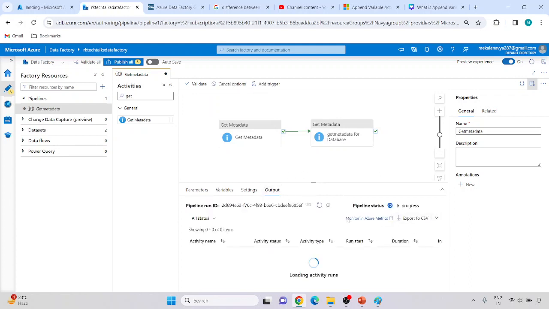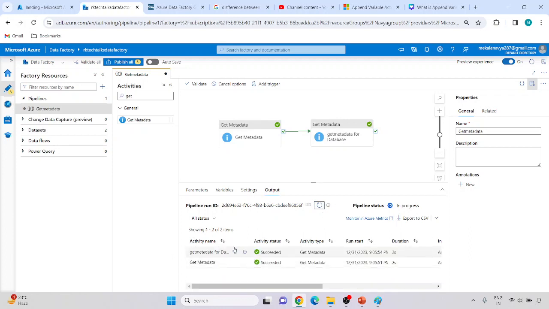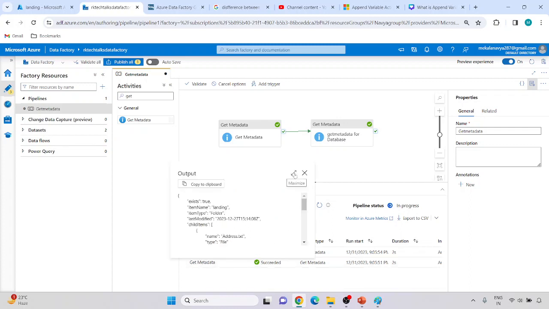Click on output. It is running. Get Metadata and Get Metadata for the database both ran fine. Let us check the output. If you see here, the first one is exists. It is saying true, the file is present. And then item name. It is landing, which is a container, and it is giving the name of the container, and the type of the container is folder.